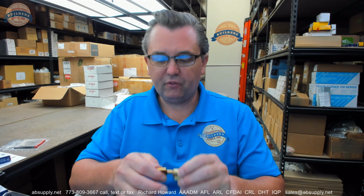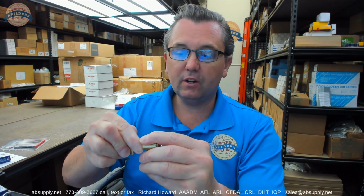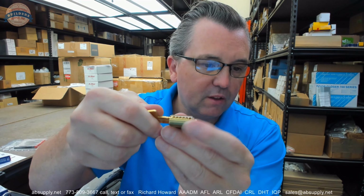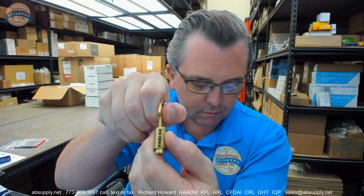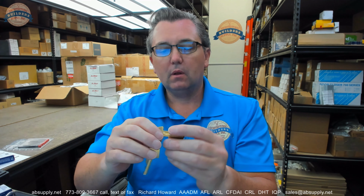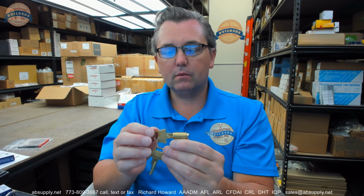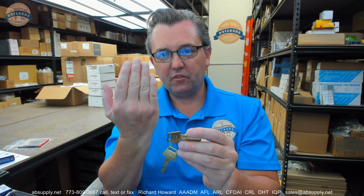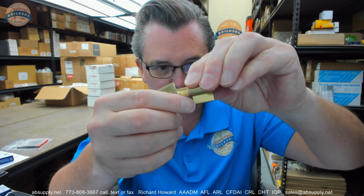So as I had just simply forgotten with these cylinders, and I've done it before as well, when you insert that key and you turn it 180 degrees, the holes down in the bottom of the cylinder are going to present you with the pins. They've fallen out again, so I'm going to pause this video. And it's not a mystery as to why they're popping out. As soon as you bring that key to 180, I'm going to put my finger over it this time, the pins will be able to move in the opposite direction of the spring, that is, the spring and the driver that are in the Bible. This part of the cylinder is called the Bible.